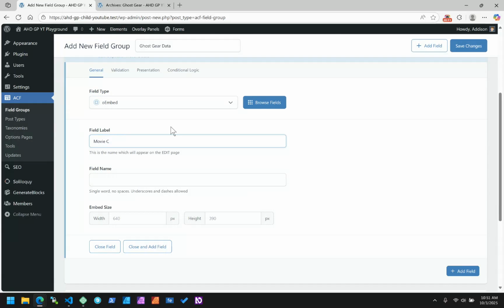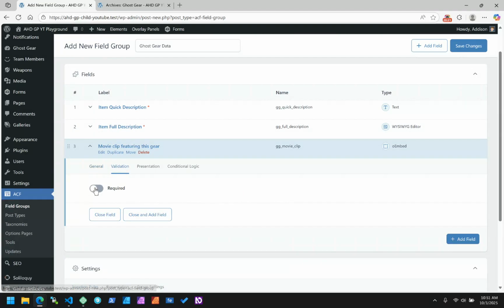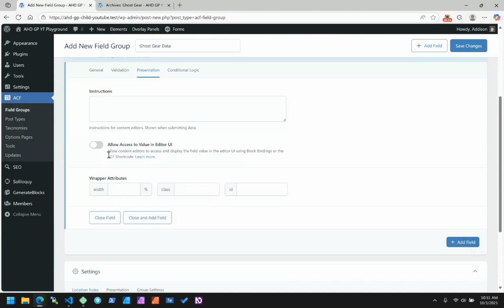So we'll do that. Let's see. The clip featuring this gear. We'll just keep it like that. It's got a nice embed size. Okay. This is not required in presentation.